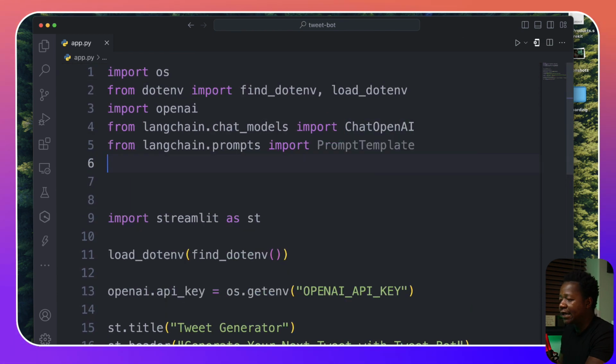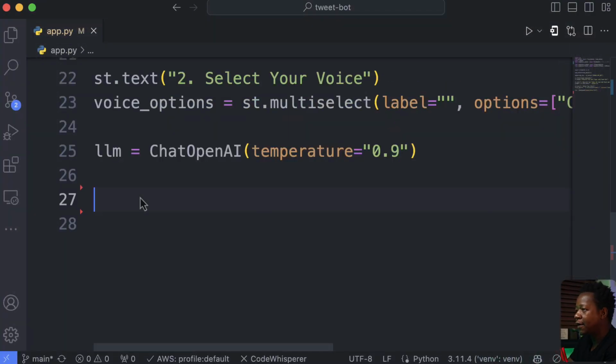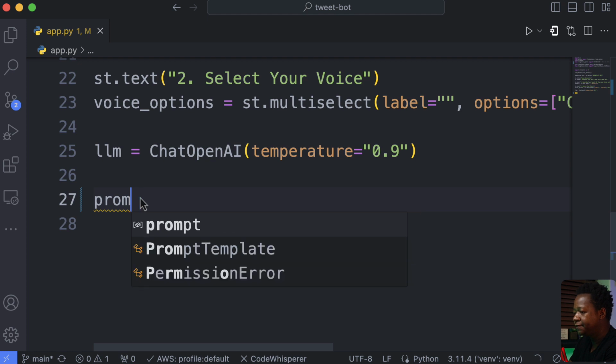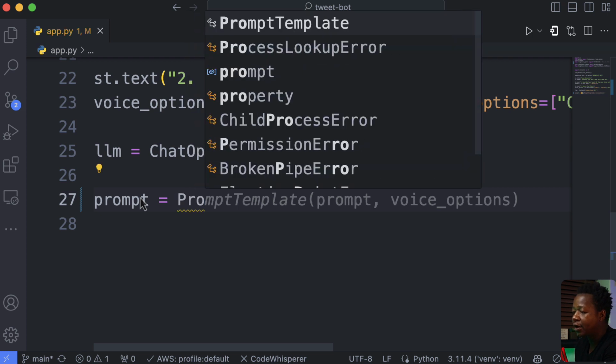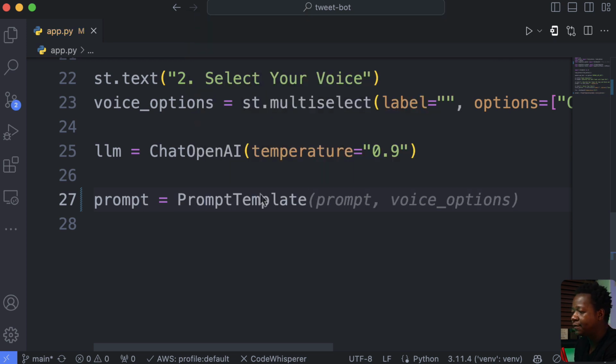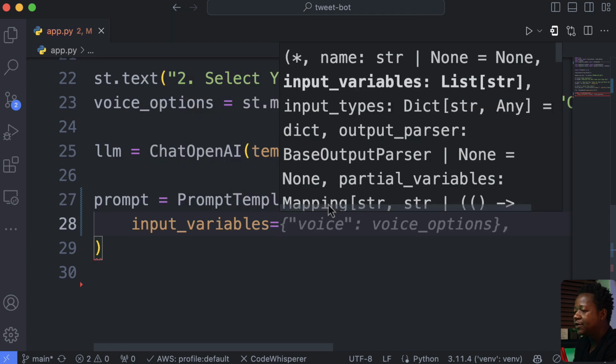So we're going to go ahead and get the prompts from the prompt template. First, I'm going to create the first prompt here. I'm going to set up the prompt template to create the actual prompt. First thing, I'm going to pass what we call the input variables. The input variables are going to be the pieces of data that we are going to inject into the LLM once we pass through. We'll see in a second.